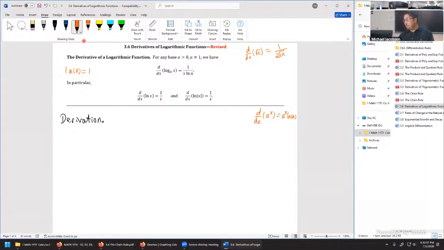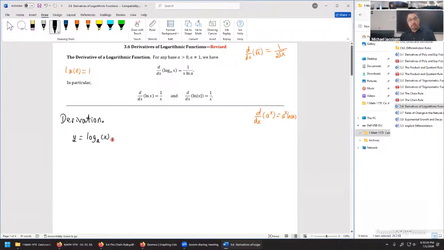We'll need the derivative of the exponential function in order to come up with a derivative of its inverse, the logarithmic function. So our first step in this derivation is we just write down the function we're dealing with, y equals log base a of x. So there it is in its full glory. We want to differentiate that, but I can't just use that formula. That's what we're trying to derive. That'd be some extremely circular logic, right? So to come up with this derivative, we have to do something else.